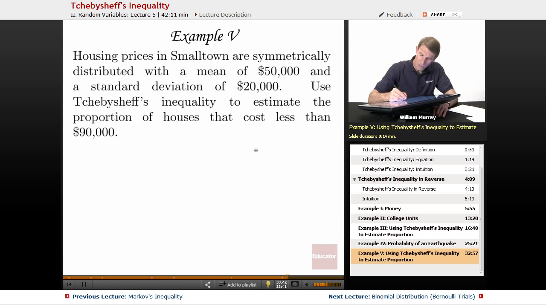So let me make a little graph of the housing prices in small-town. They're symmetrically distributed, so I'm going to draw something nice and symmetric here, something that looks like a bell curve. We'll learn later that this is actually the normal distribution, but we haven't gotten to that point in the videos yet. And they're distributed around a mean of $50,000. So mu here is, I'll just say 50. I won't bother with the thousands.